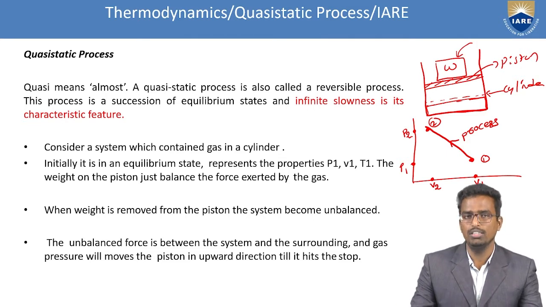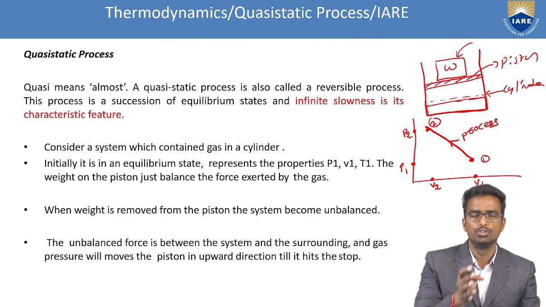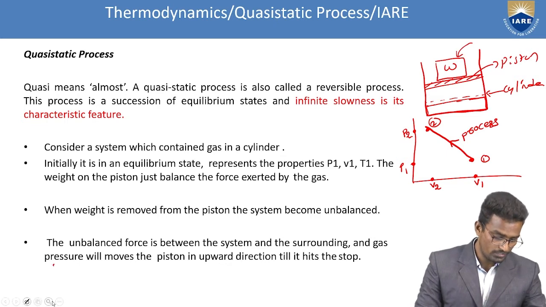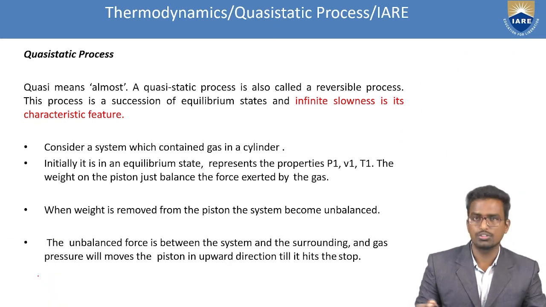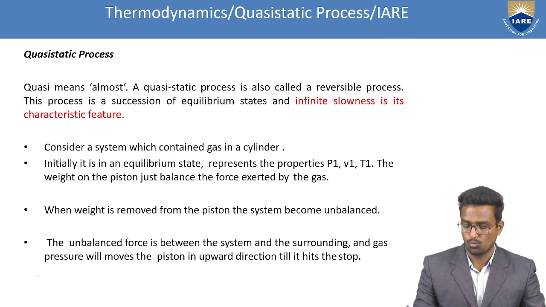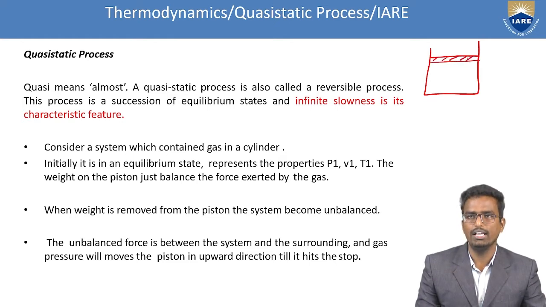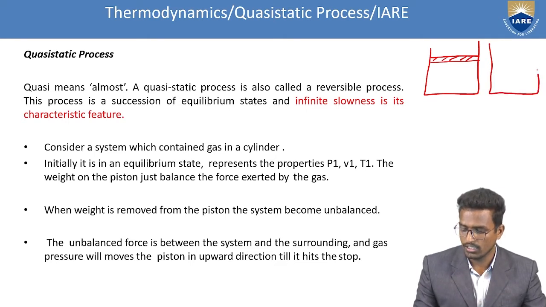Here, at an instant of time, I directly added some amount of weight. Due to that, I get the points 1 and 2. But now I do the same experiment in a different way. Same experiment, the second way, with the same piston and cylinder at some position. Now instead of adding all the weight at a single instant, I add the weight slowly.